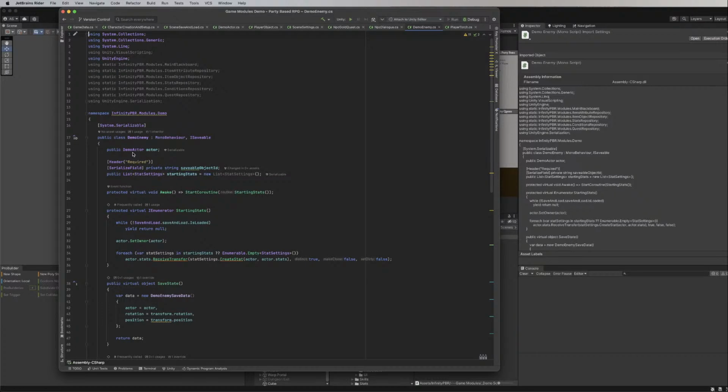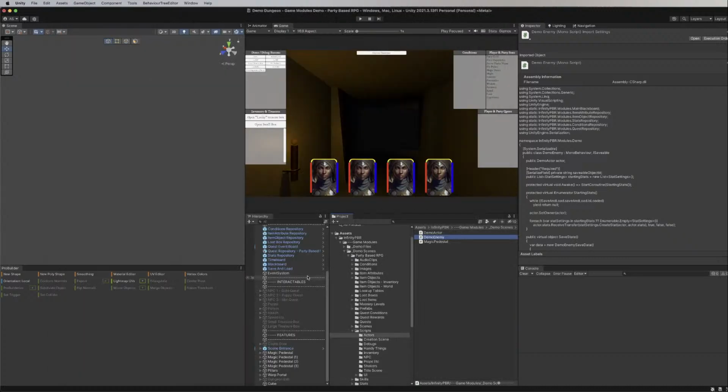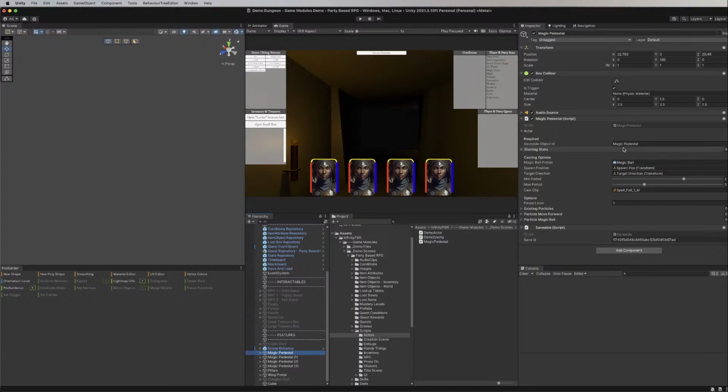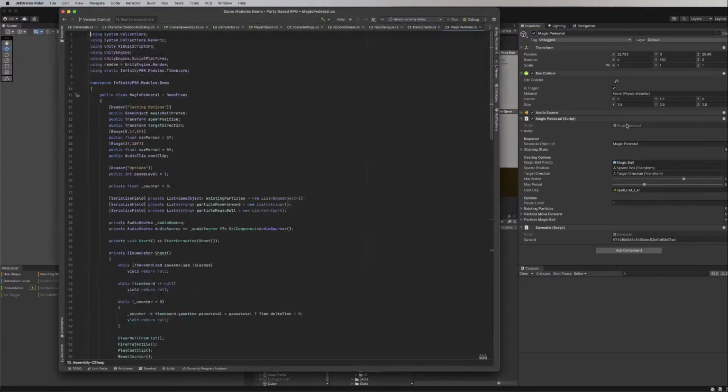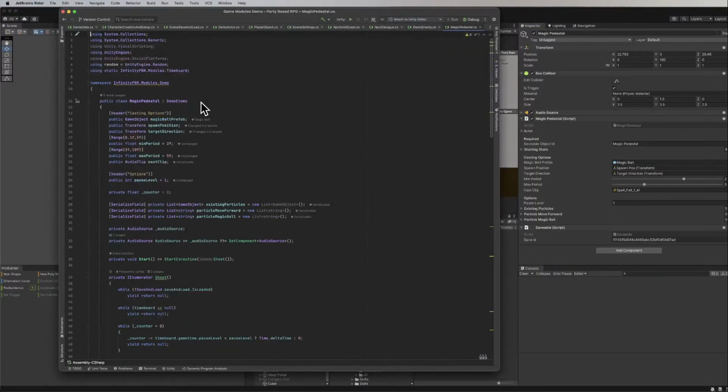Okay, that makes sense. Oh, you know why I already did this? Because I'm pretty sure these are enemies. Yep, a magic pedestal is a demo enemy. I just had already done this and deja vu wasn't hitting me. That's interesting.